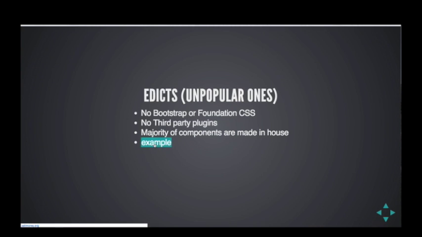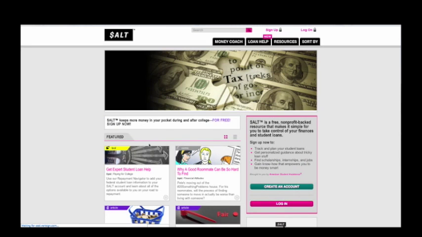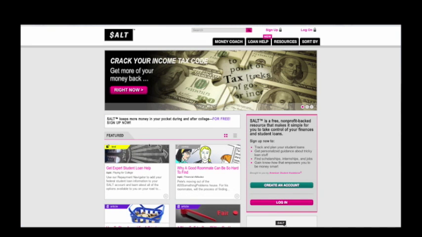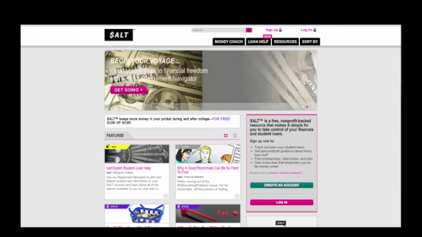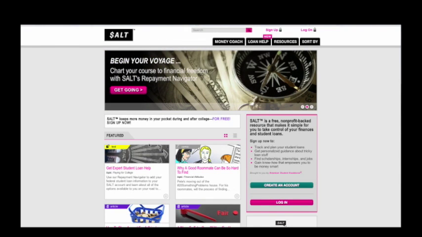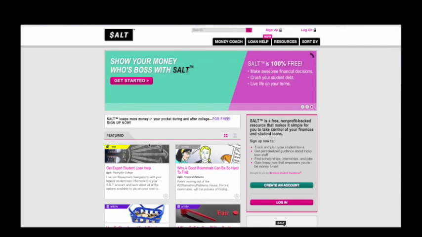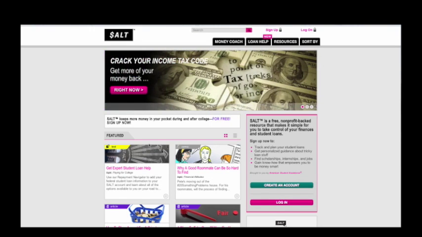One is right here. This is one of the projects that I worked on a while back, and what they're using here is Foundation CSS. One of the first things they came to me with as a problem is that if you look at the carousel up there, as it transitions from one image to another, the text changes, but it stays put.